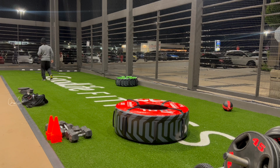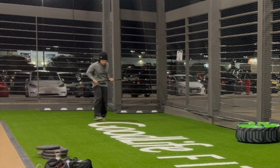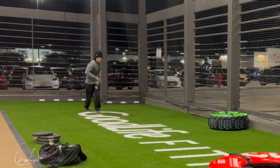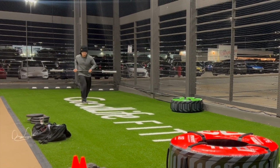nice little compound movement, mixture of arms, legs. It's like a deadlifting maneuver. Then I did these walking barbell twist walks. So this is a really interesting movement in my opinion. I came across this on a functional patterns page.